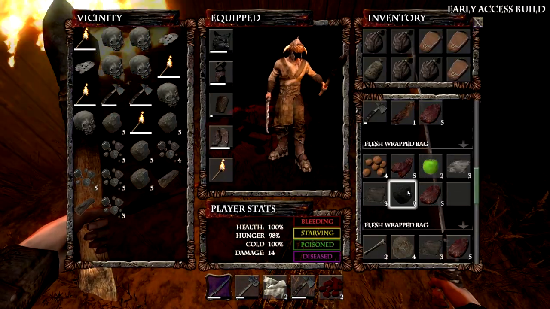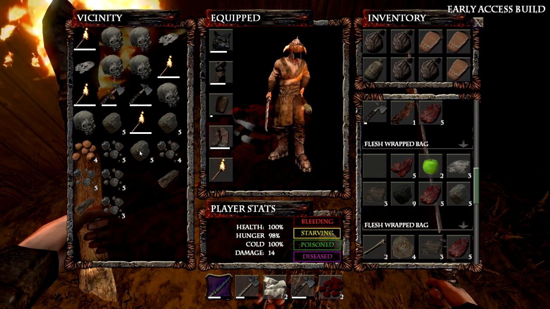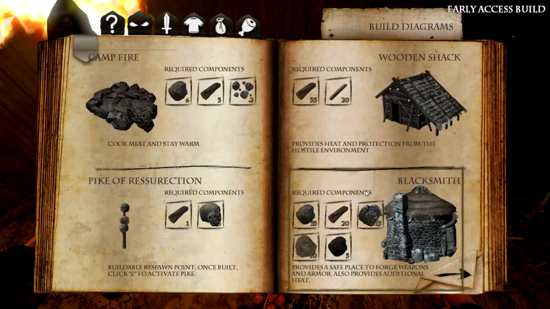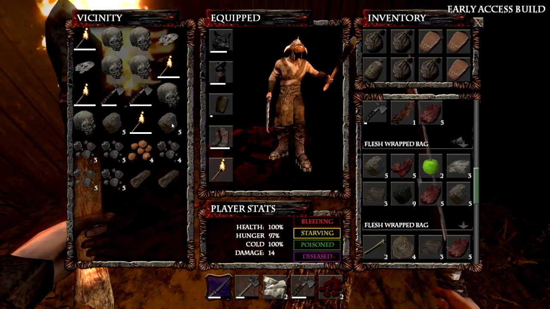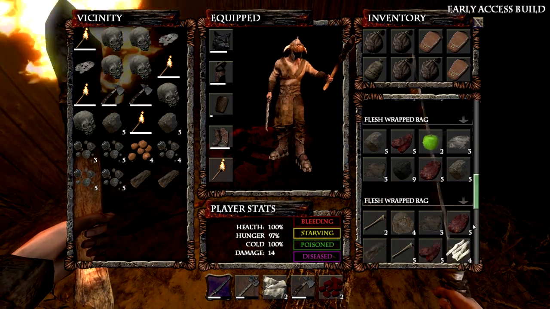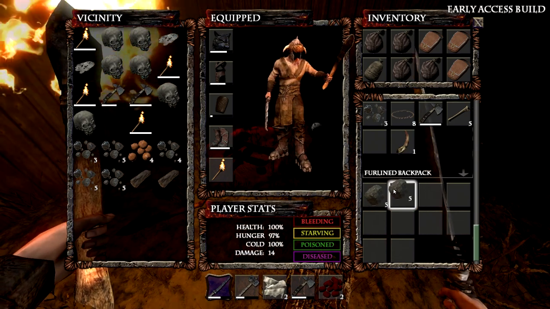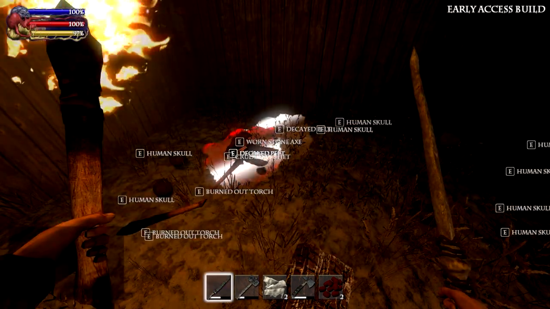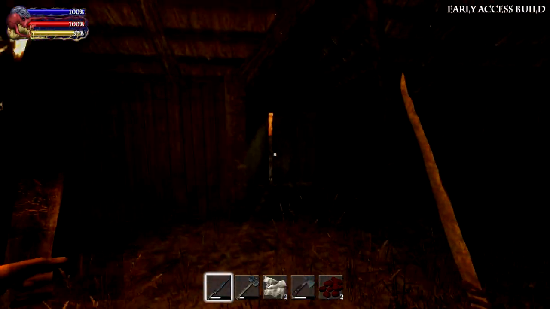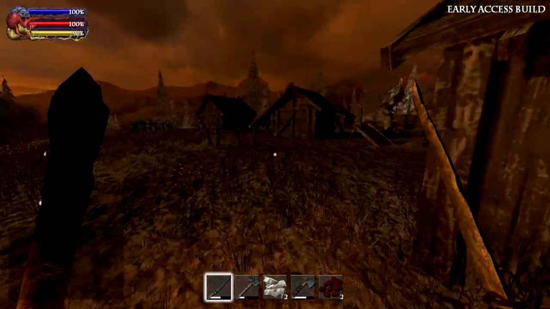So some coal, I can leave the nuts. Just need to check how much stone I need, I don't want to carry too much, 55. I guess I won't be carrying too much, I don't have that much. Here. Let's go back to exploring.